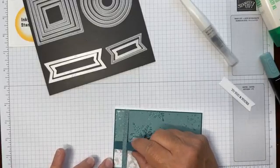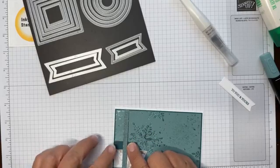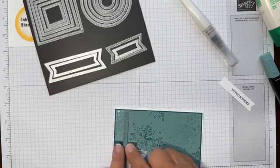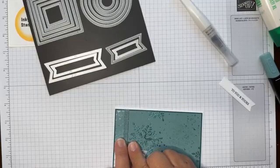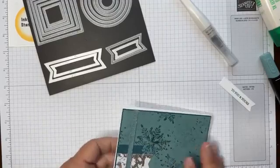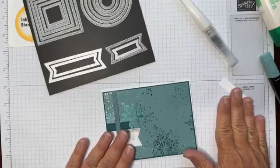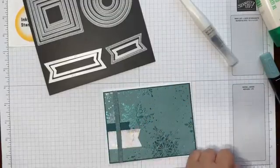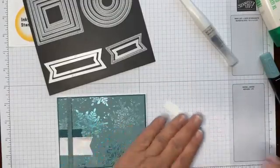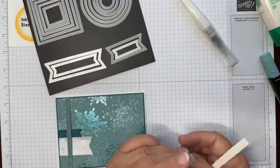It's become tradition. So this smallest banner, I am going to butt up right against that thicker banner. And again, I'm going to line the edge up with the edge of the DSP that I previously put down. And then I can go ahead and pop up the sentiment label with a few Stampin' dimensionals.